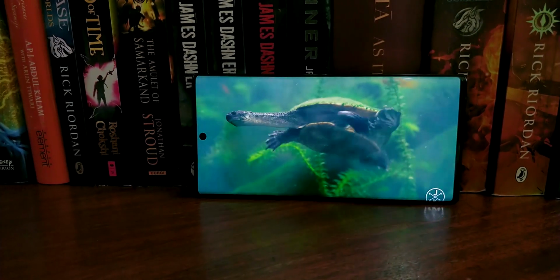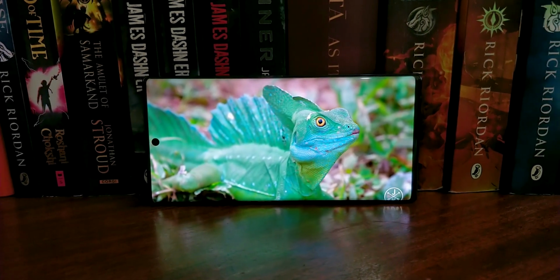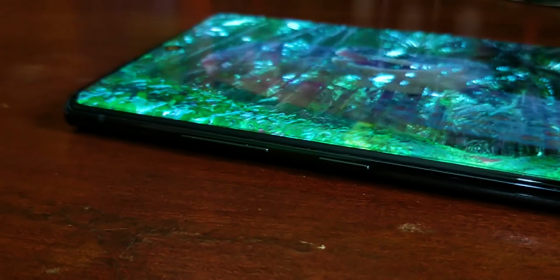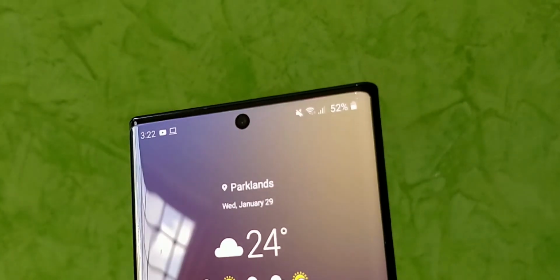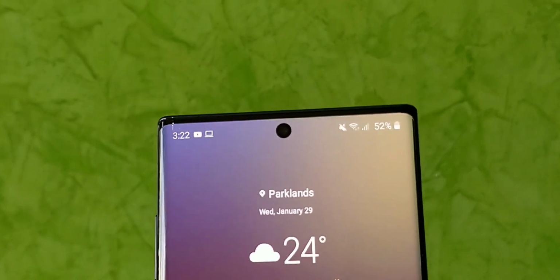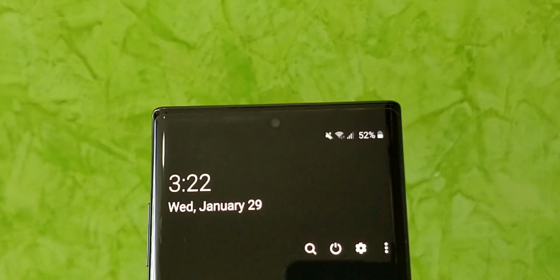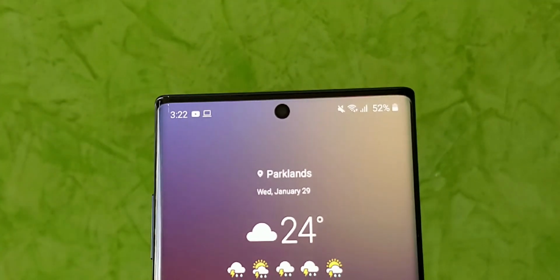First thing to notice is the Quad HD Plus 6.8-inch display panel with a 91% screen-to-body ratio. It's literally all screen, like it even spills over the sides, making the screen feel like it's floating. It's simply amazing. They moved the selfie camera into a hole punch cutout at the top center of the display, which personally I prefer over something like the Samsung Galaxy S10, which is on the side, as in the middle there's usually no important content, so it doesn't cause much of a distraction anyway. And they also somehow managed to reduce the size of the selfie camera.